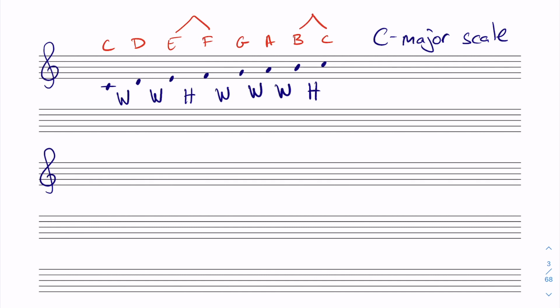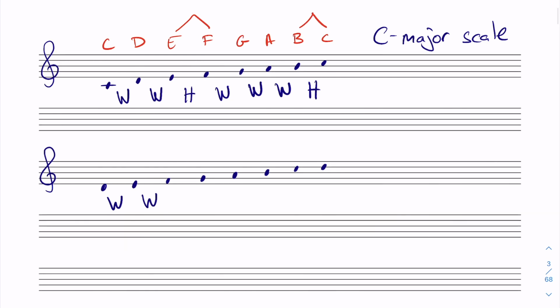Now, when we start on any other note besides C, we can recreate that series of whole and half steps to get a major scale based on a different note. So if we start instead on D, we're going to have to change some things to make sure that the whole and half steps work out. So D to E is a whole step. Nothing needed there. We need another whole step, but E to F is a half step. So we're going to put a sharp in front of the F to make the F an F sharp instead. Now, F sharp to G is a half step, so we're good there.